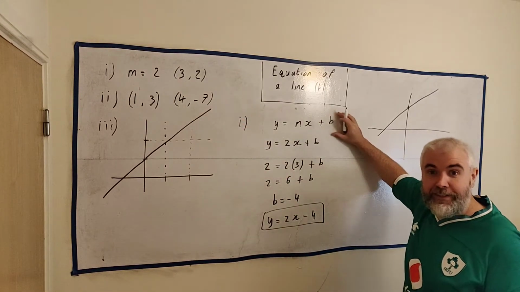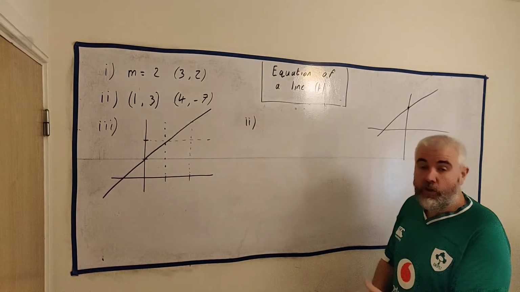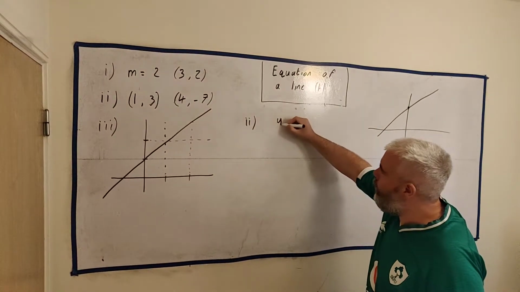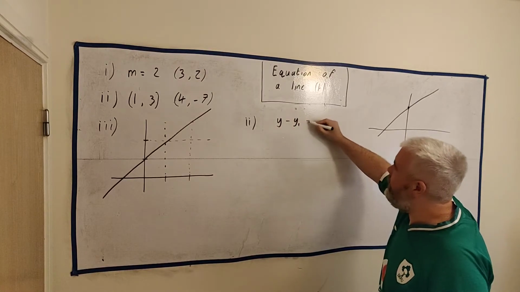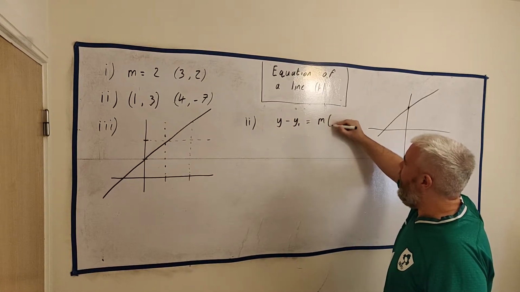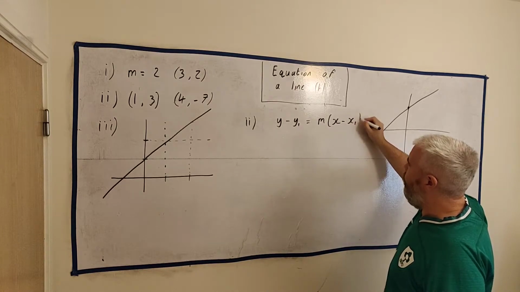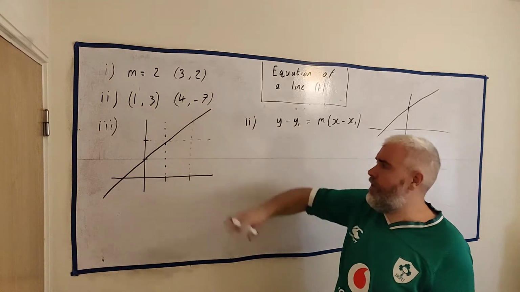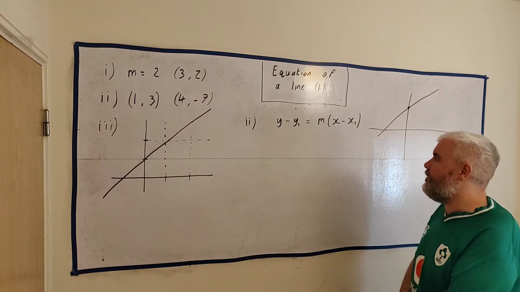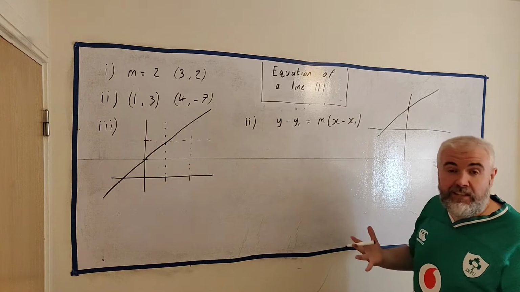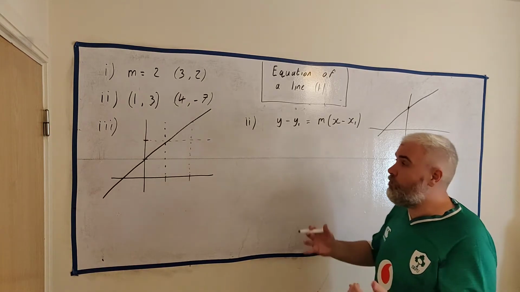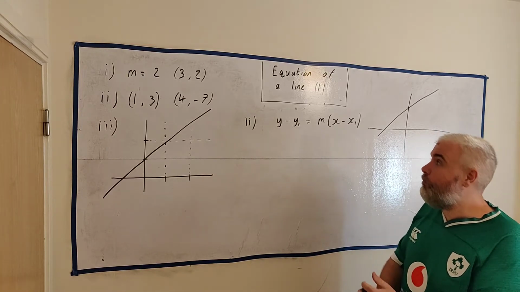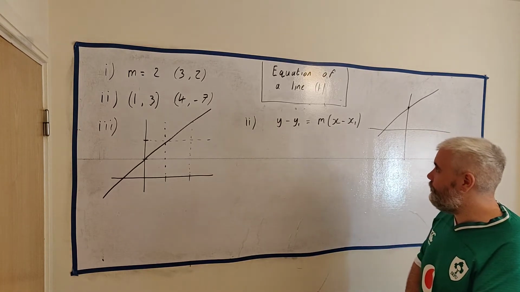We'll use a different type of equation to get part 2. There's another generic equation we often see for equations of a line, and that's y minus y1 is equal to m(x minus x1). Both this equation and the previous one could answer either of these questions. They're both perfectly fine ways to do it. They're slightly different. Some countries actually use one more than another. I like to think we can all use both of them though, because sometimes one is more useful than another.